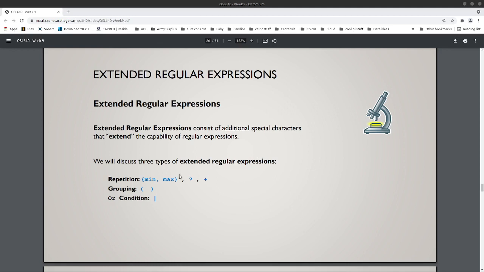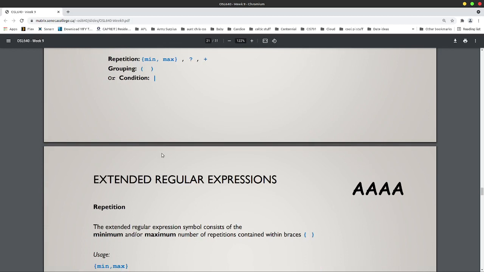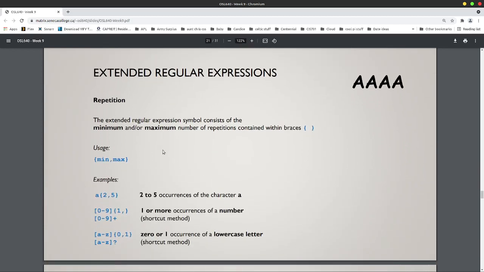So with the parentheses, we can do a repetition of a pattern, either a single number of times or give it a range of a minimum and a maximum number of times. We can use question mark, we can use plus, we can group expressions, so we can take two expressions and group them together, and we can even use an or condition, so we can match something to one or another expression within a particular range within a line, which is kind of cool. And as always, we'll look at all of these in further detail.